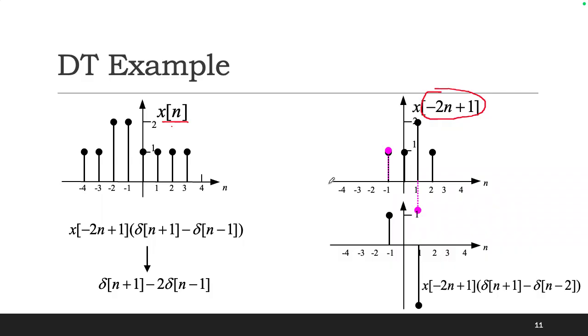And this one you can see it's just exactly this thing, this figure. Yeah, here when n equals -1, it will be 1. When n equals 1, this value is 1. Then multiplied by -2, it will be -2. That makes sense to you? Yeah, this is just exactly this one. So which means you can use 2 different methods to get these signals. One is just draw the figure and try to multiply the 2 different figures. And the other is just use the equation we talked about. That makes sense to you?